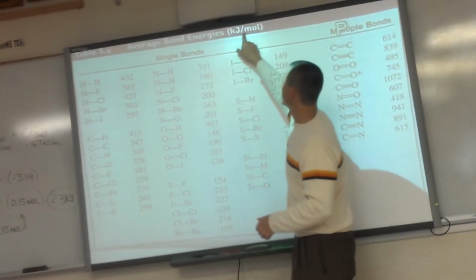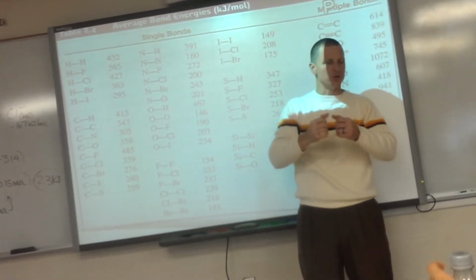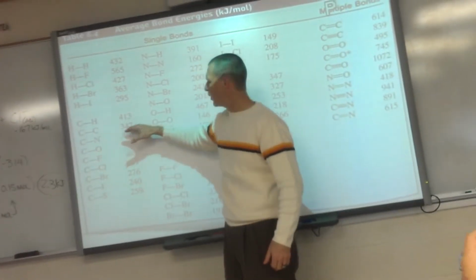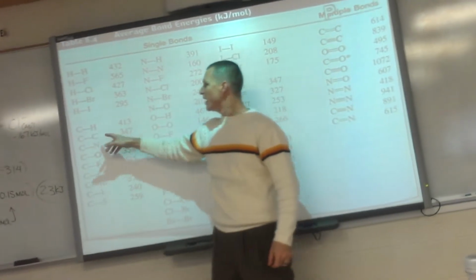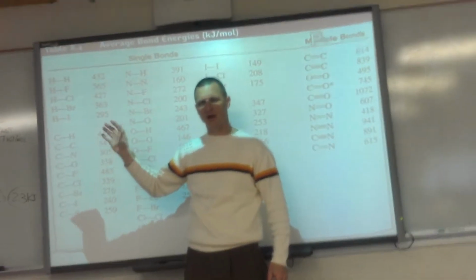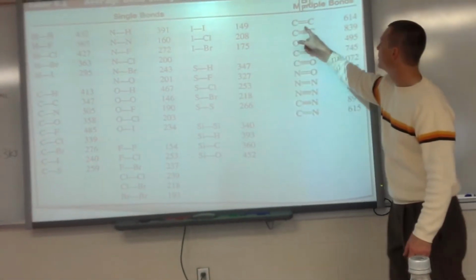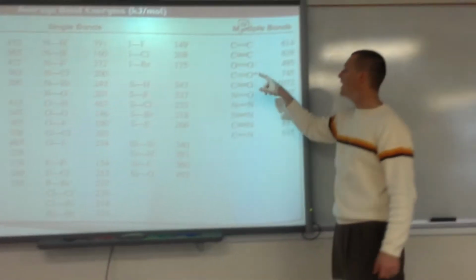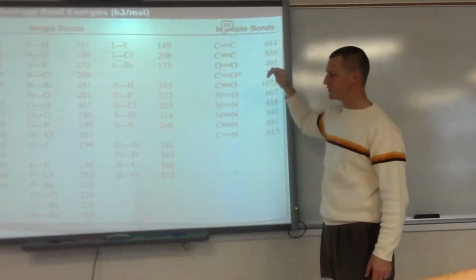So look at what it says up here. This is kilojoules per mole. So if you have a mole of hydrogen, you need to add 432 kilojoules of energy to break all the hydrogens apart from one another. A carbon-to-carbon bond is not quite as strong. It's 347 kilojoules of energy. Notice this though. The single carbon-carbon bond is 347. What do you expect about the double carbon-carbon bond? It takes more energy because there's two bonds on there. It's over here. Almost twice as much energy to break a double bond between carbons. And then a triple bond, it takes 839 kilojoules of energy.